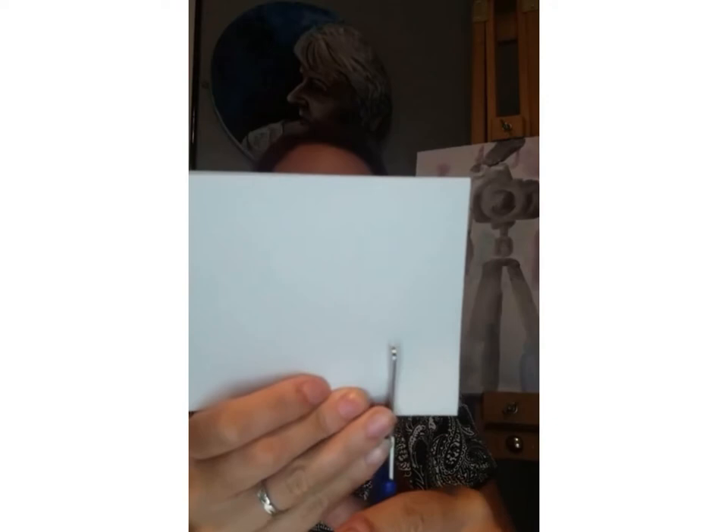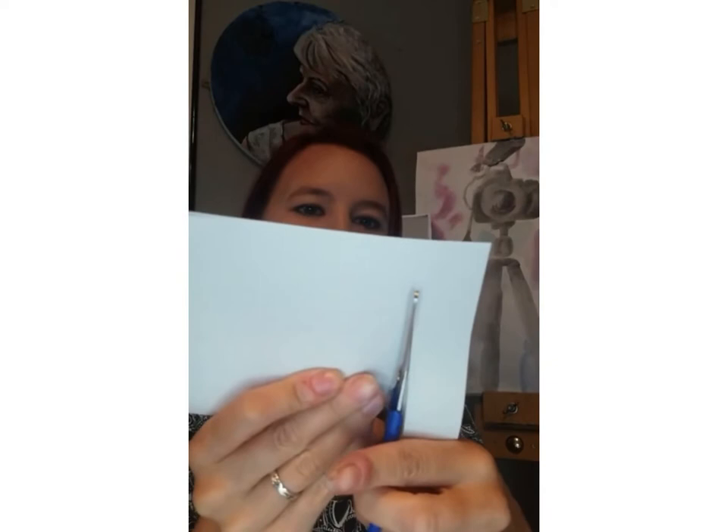We're going to have a go now at making a viewfinder. You're going to need your paper and a pair of scissors. If you're feeling like it really needs to be very accurate, you can use a ruler as well to measure the size, but I'm not going to. What you're going to do first is get your paper and fold it in half like this. Then you're literally just going to cut a square out of the middle — as accurately as you can, but it doesn't have to be perfect. Viewfinders are great because they help you compose your image — you're adding a frame around something, so you can see what you're going to include within your frame.